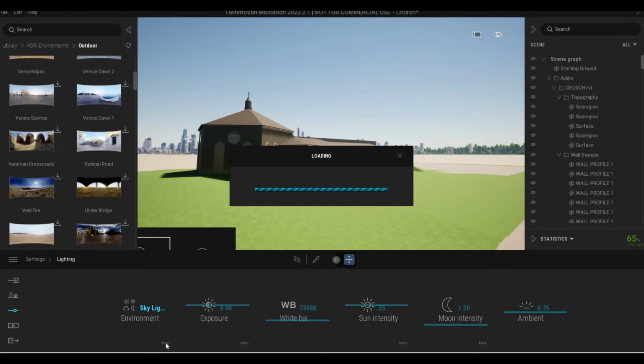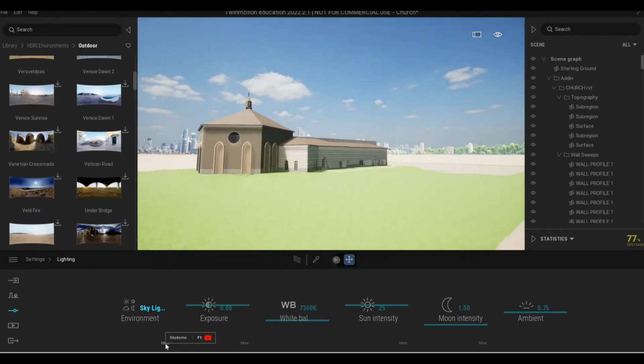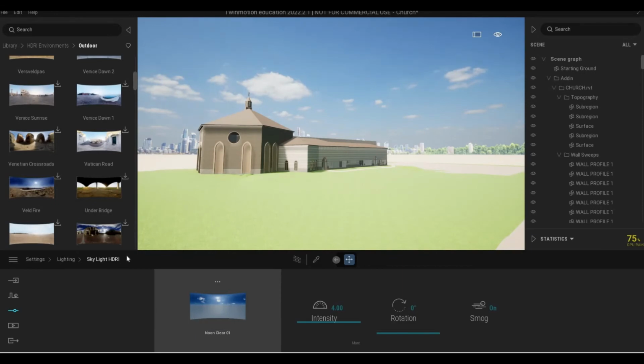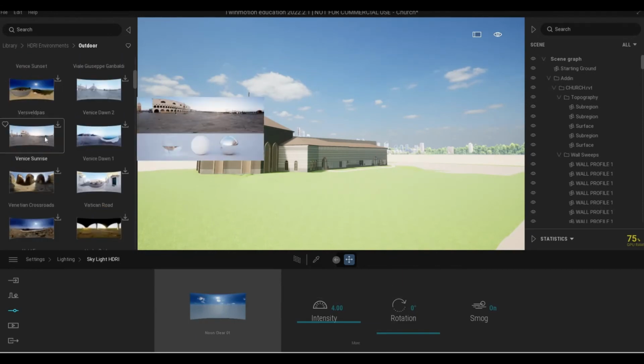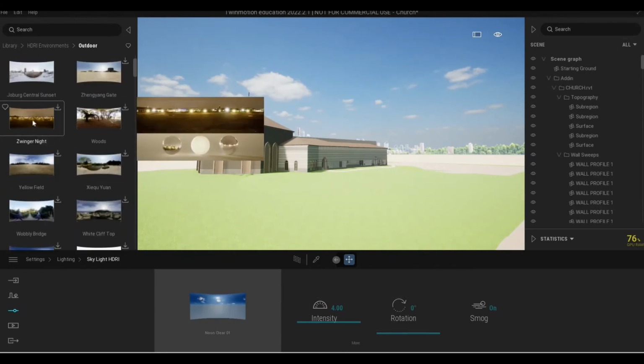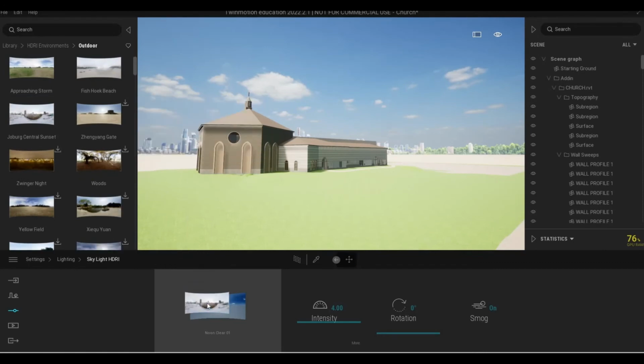Let's try this. And then here we could add in, so I'm gonna add in this one for now and see if I like how it looks.